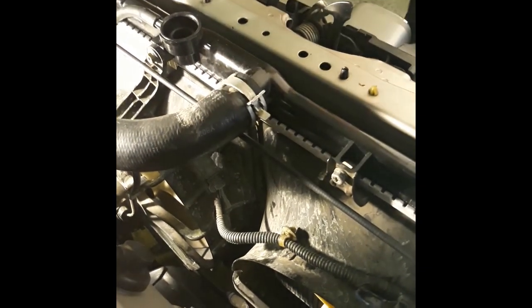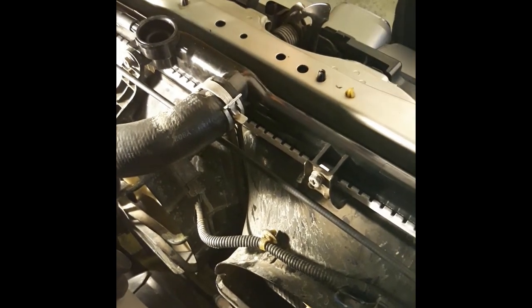Leave it so you can get it later with the pliers. Point it in a direction that you could actually grab it. See, from there I can go here and I could grab it. If I push this underneath, you're never gonna get it out. So just know that, especially when you're doing the lower radiator hose. That was my problem earlier. Someone had spun it the opposite direction and I could never get to it.